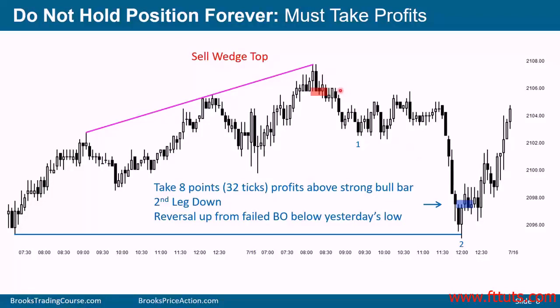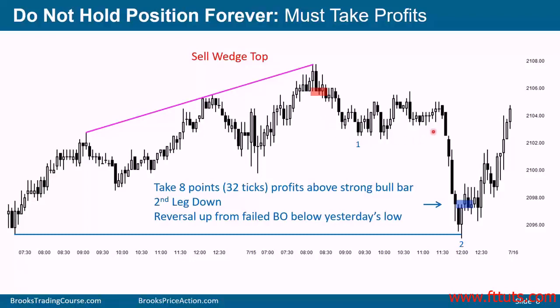If you did hold for leg one, pullback, leg two, and now we're at the bottom of the entire bull trend, and we're getting a reasonably strong reversal up and a micro double bottom. We went down on this bar and then up, down on this bar, up again, and a pretty good bull reversal bar. It could be simply a two-legged move and a big trading range. Leg one, pullback, leg two. This could be a large second leg trap. It's reasonable to get out above the high of this bar. Even though it's probably a minor reversal, it could lead to an abrupt reversal.